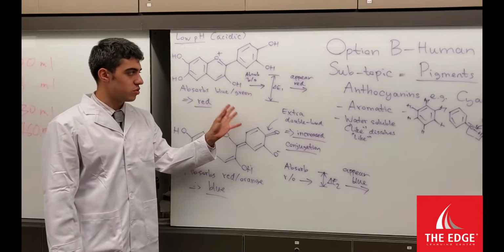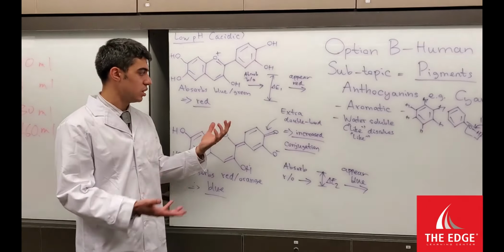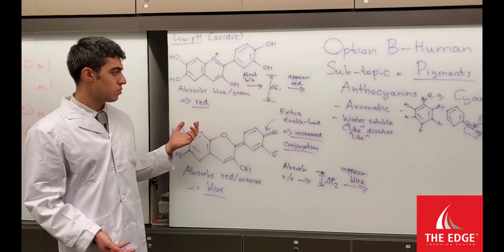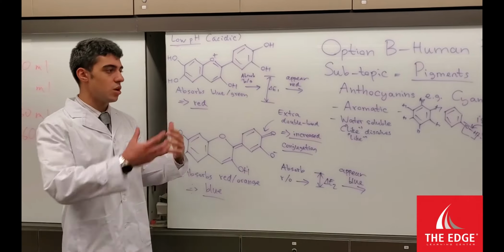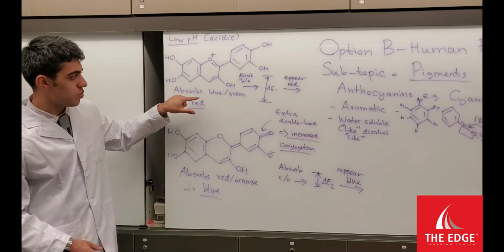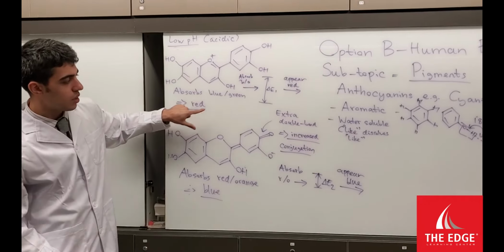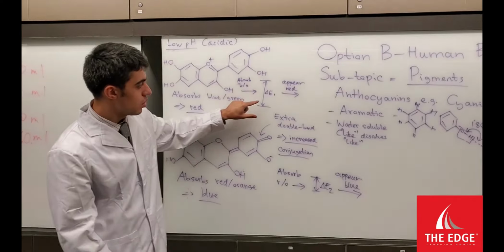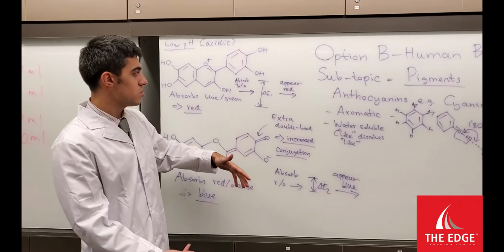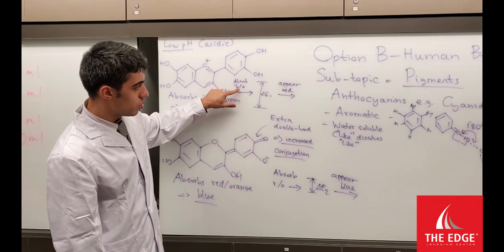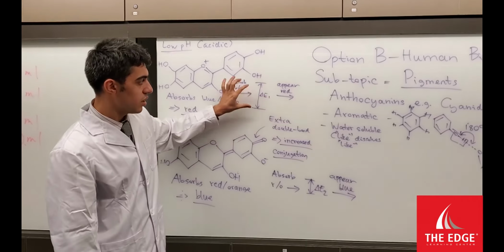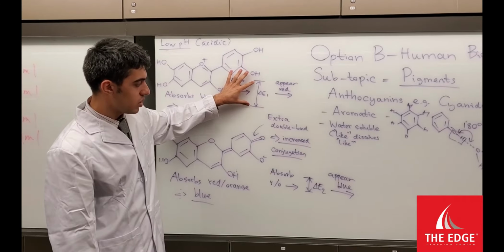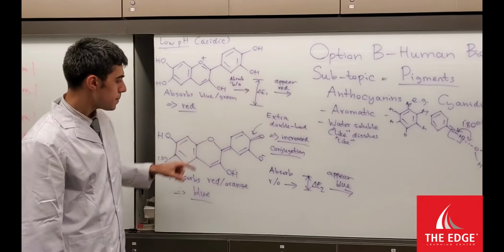And when this molecule absorbs blue-green light, it will emit the complementary color. So the color that we see is the complementary color of what it actually absorbs. It absorbs blue-green light, so it re-emits red light. And we can demonstrate this with this energy level diagram. Delta E just means the change in energy. So initially absorbing blue-green light, and then re-emitting red light. And this energy gap is relatively large.